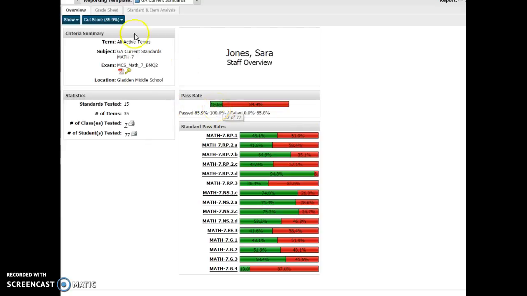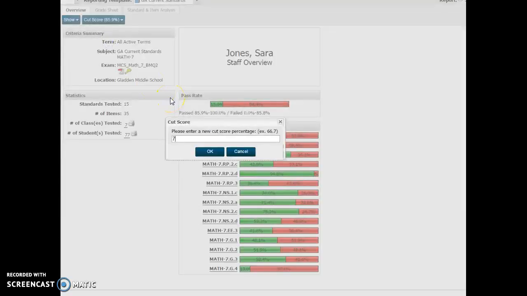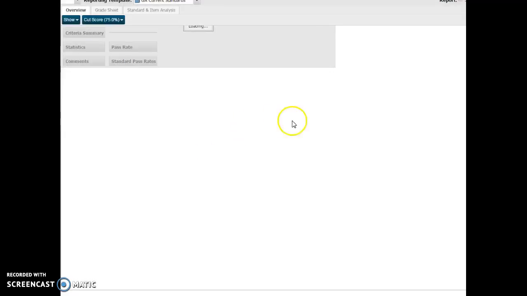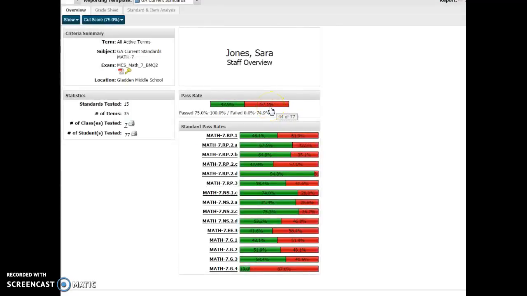So now I have to do a little bit of math. I knew that my level 1 before was 18.2%. So now I'm going to change this custom score to be 75. And I'm going to have a new number for red, 57.1. So I'm going to take 57.1 and I'm going to subtract who I already know made below 56. And taking that 18.2 out will give me the number I need for my level 2s, my 56 through 75. So if I subtracted 18.2 from 57.1, I would get 39.9. So I know that my level 2s are 39.9.